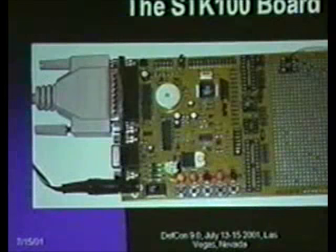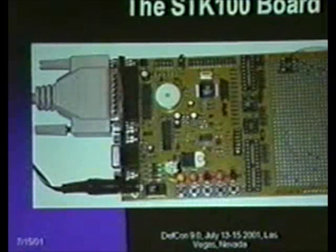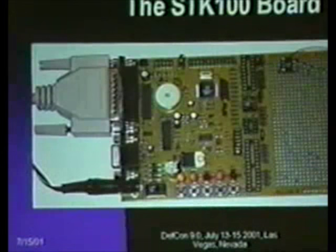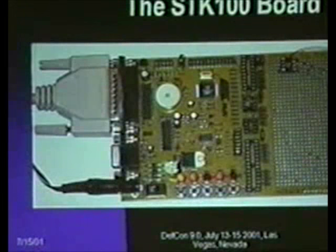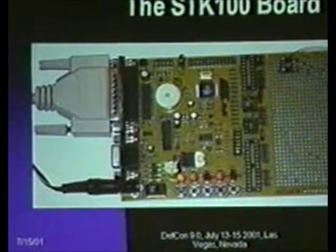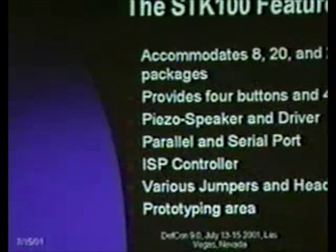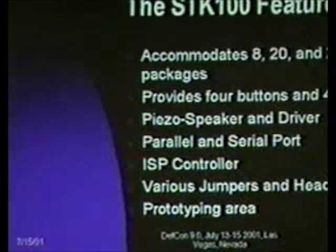But good question. The white circular thing is actually a piezoelectric speaker that allows you to do sound output, and I'll touch on that as a neat application of these parts shortly. And then another nice thing about this board is it has its own power regulator built in, so you feed it basically 7 to 20 volts AC or DC, and it's any polarity of DC, and it's fine with that. As I mentioned, it accommodates the 20 to 28 pins, it also provides 4 LEDs and 4 buttons. The fifth LED and button were the power and reset, respectively.